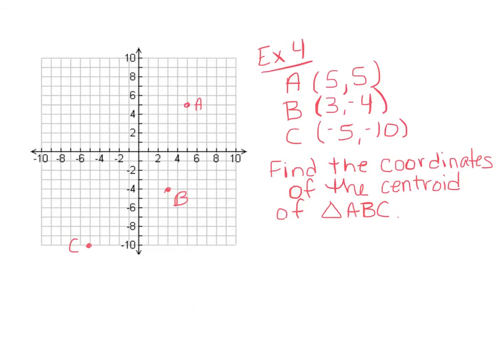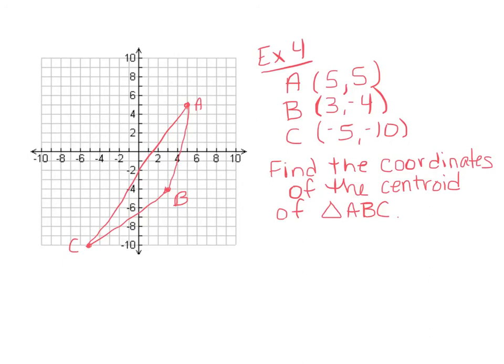Okay, so let's connect these as best we can. That one's not very good. Let's try that one again. That's better.